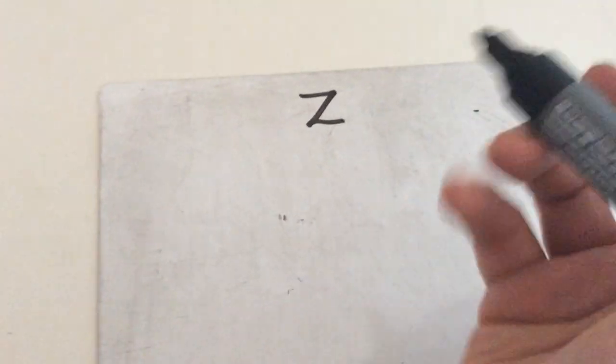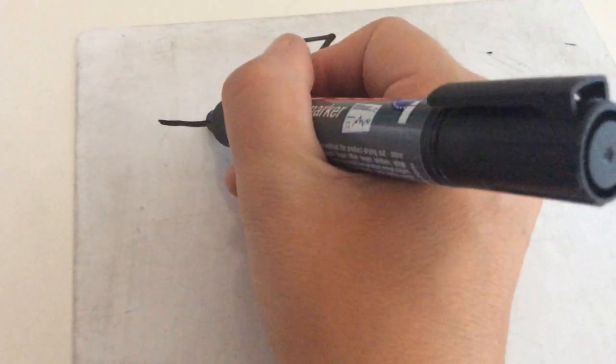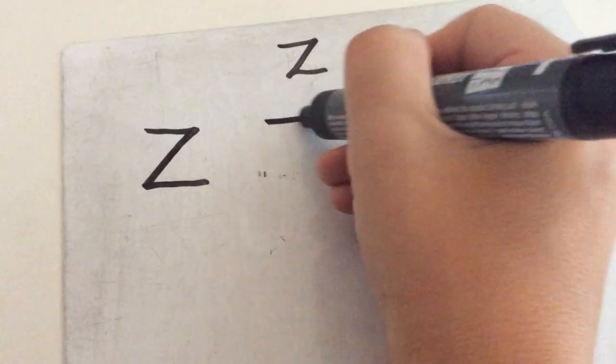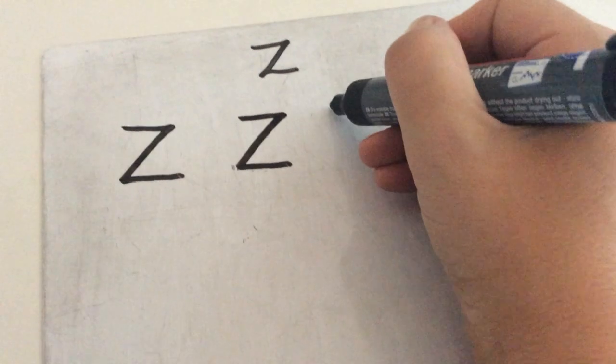This is a little tricky. So we're going to do the Z letter today. Z sound. So we start. We're going to come to do a straight line. Come down on our diagonal, straight line across. Straight line across. Come down in a diagonal, straight line across.